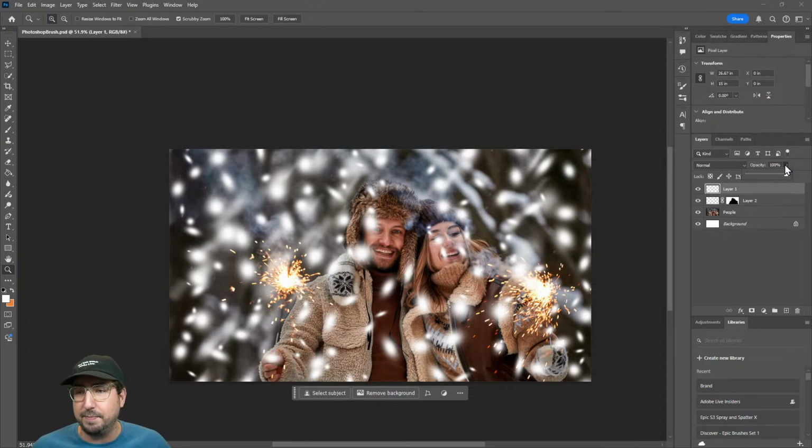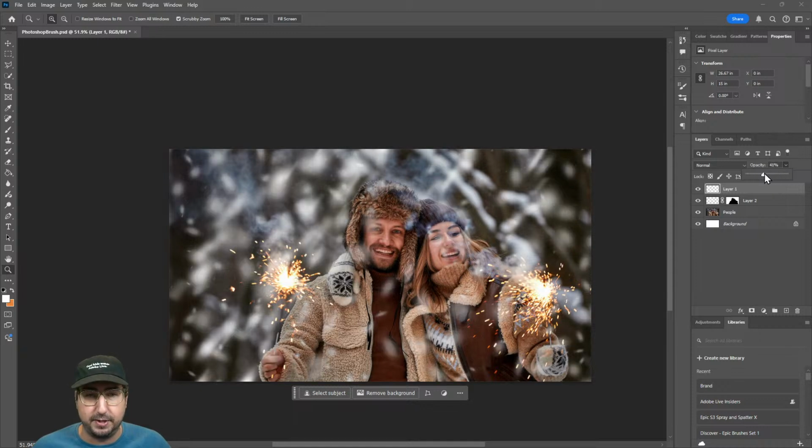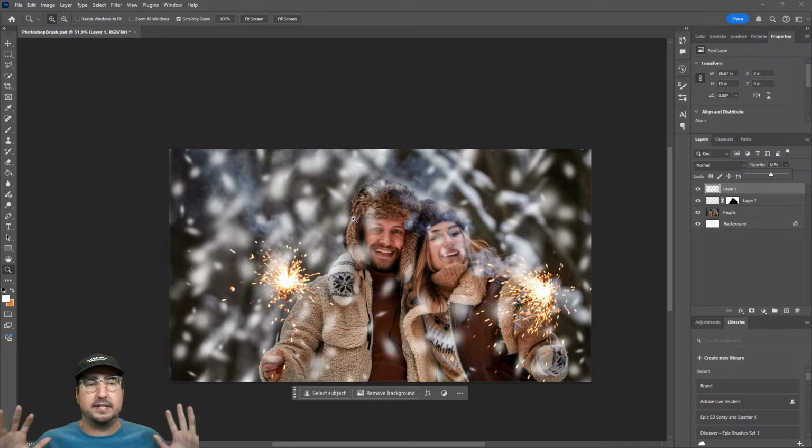I am going to change the opacity on this just a little bit to pull it down. There we go. And now they're like in a full-on flurry. It's a little bit too much, but I think that it's okay for now. It is a blizzard that they are in. All right, so one more thing that we want to do is I always like to put something over the top of an entire photo. So let's do that real quick.